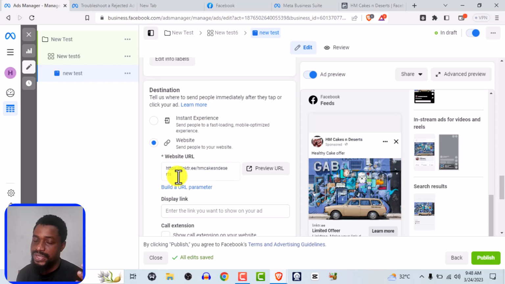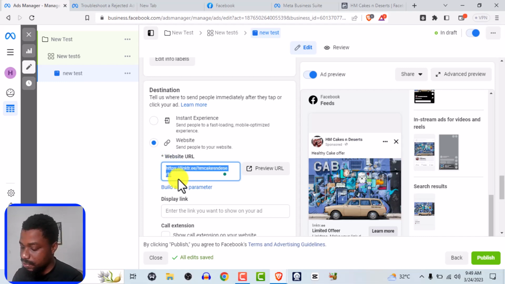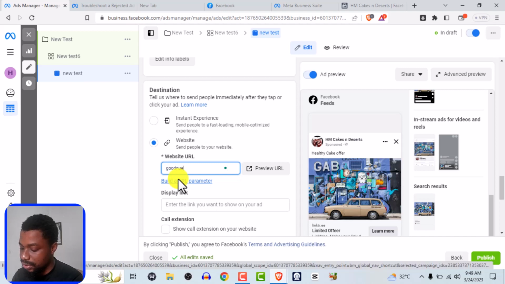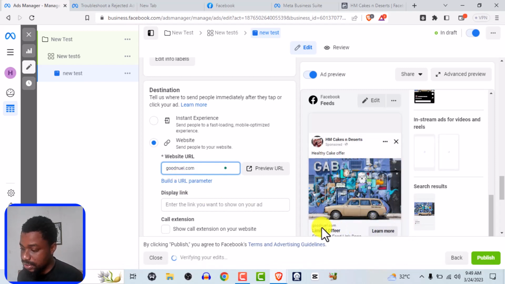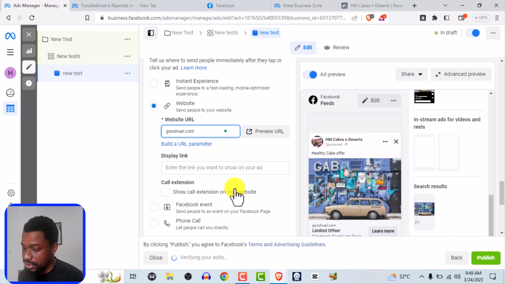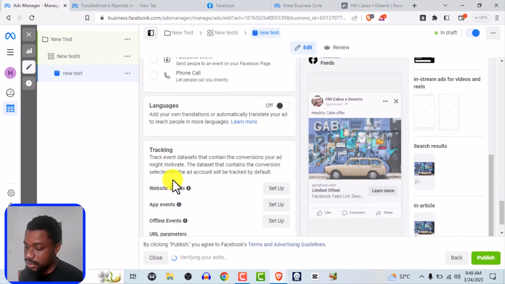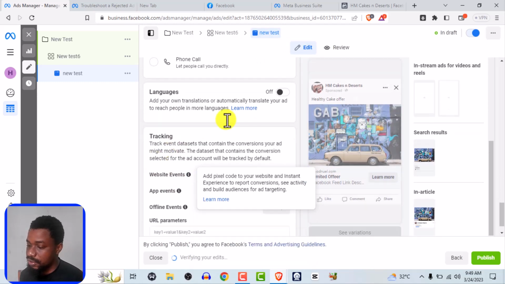If you remember, we selected website from the very beginning, so I can just say my website, which is goodnoel.com. This is where I want people to go to, and as you can see again, it changes right here. You can add a display link if you want, and this is basically all you need to do.